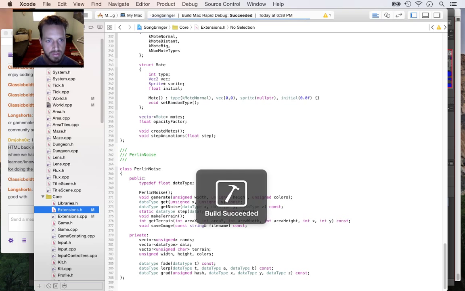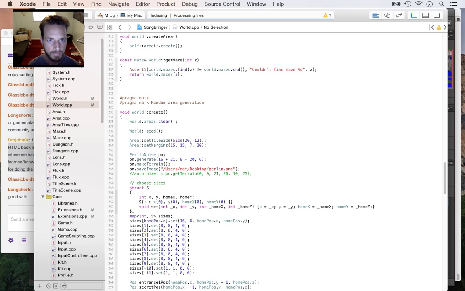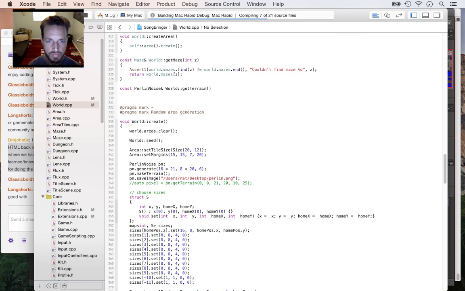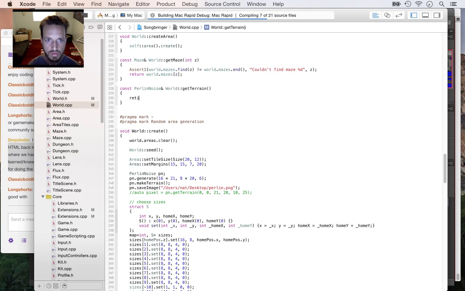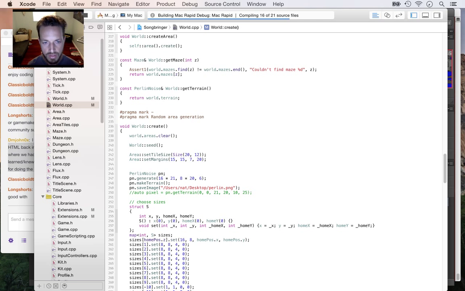And that can be const as well. So it should be const. Const Perlin noise. Alright. Now we got const Perlin noise ref world get terrain. Return world.terrain. Good, and now when we're creating this world, it's just going to be terrain.generate and all that.